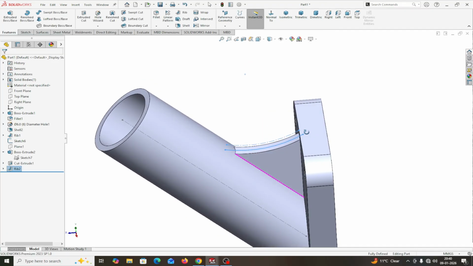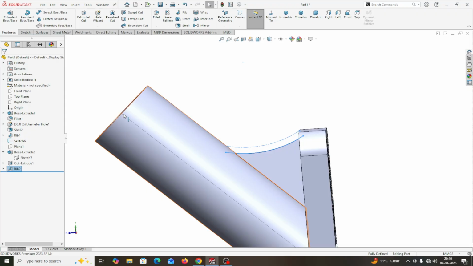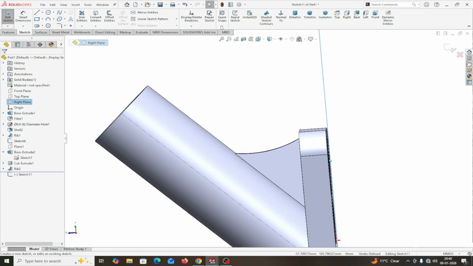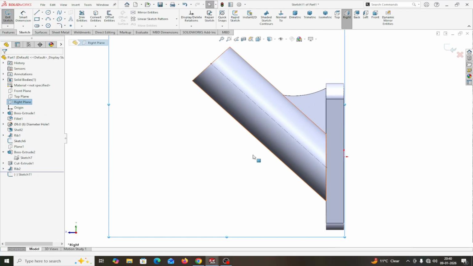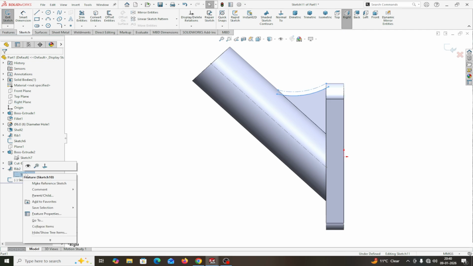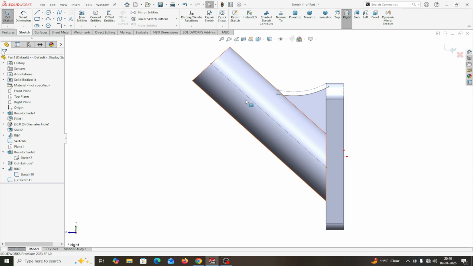You will see here. Now again right plane, sketch, normal, this one, and show the previous sketch. Now I am selecting this arc and using convert entities, original line.